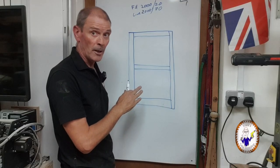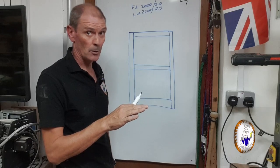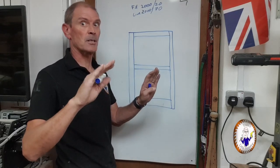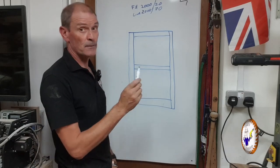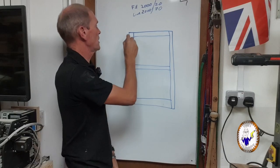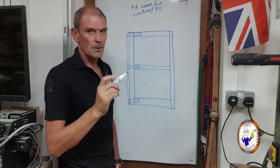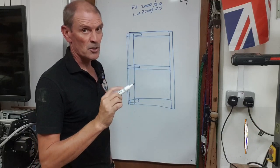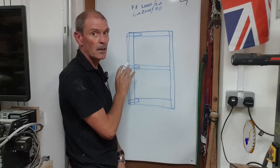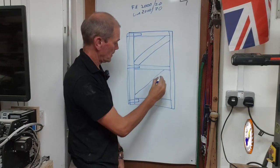So we've got a door frame like this, and the first thing you've got to decide is what side the hinges are going to go on. Now in my case, one's going to be going one way and the other's going to be going the other. So on this first door, the hinges will be on this side. So the hinges are going to be like this. So the cross braces, or the support braces, whatever they're called, I've got to go from the hinge side upwards. So from here, there, and from this side.